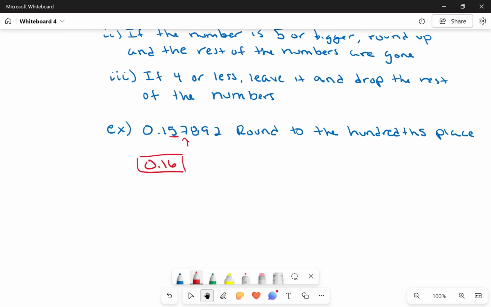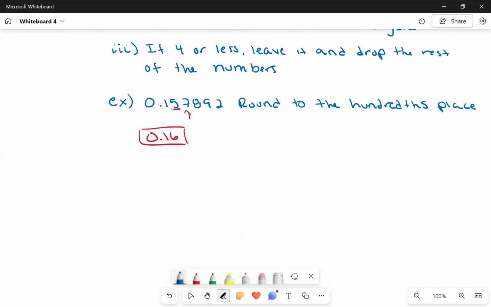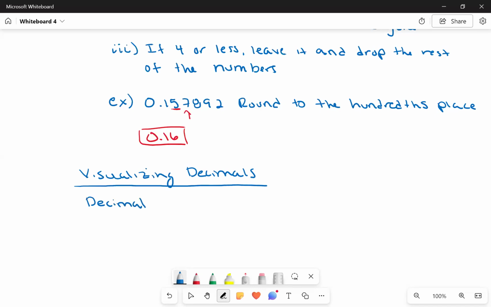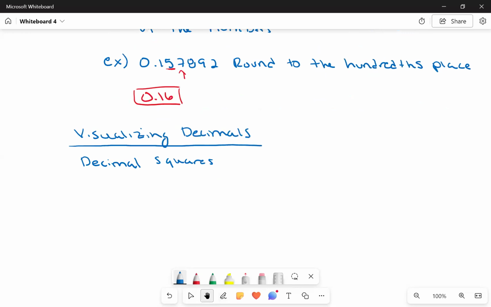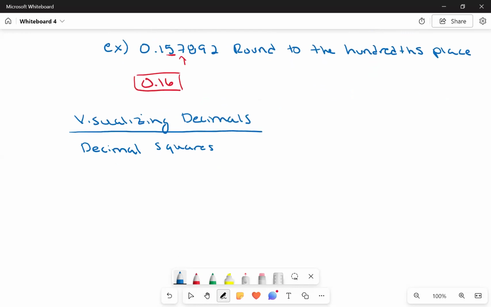All right. Now I want to kind of look at how we do visualizing for fractions. Or I'm sorry, decimals, which I think they call modeling. I feel like I've been using the phrase visualizing, so I'm just going to stick with that. Okay, so the first thing is they kind of actually do a bit of a throwback to decimal squares, which throws back to what we did when we first introduced the numbers.